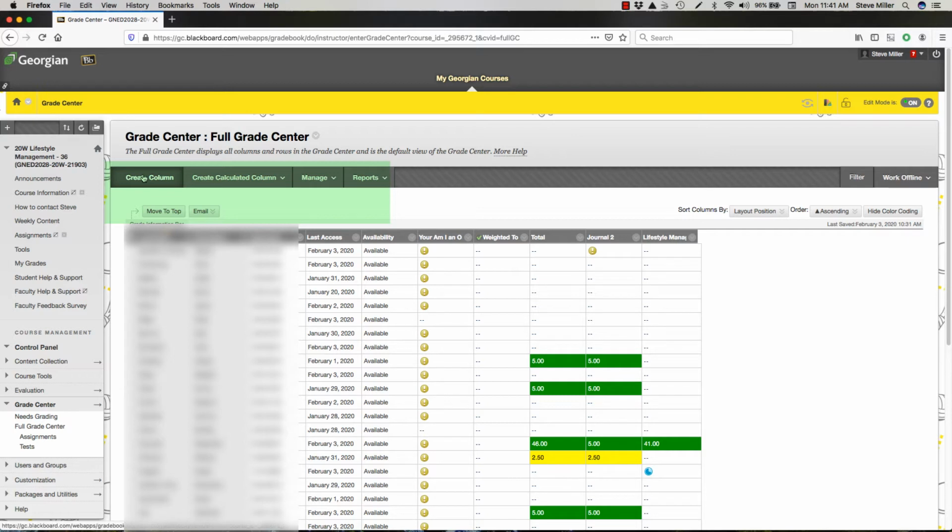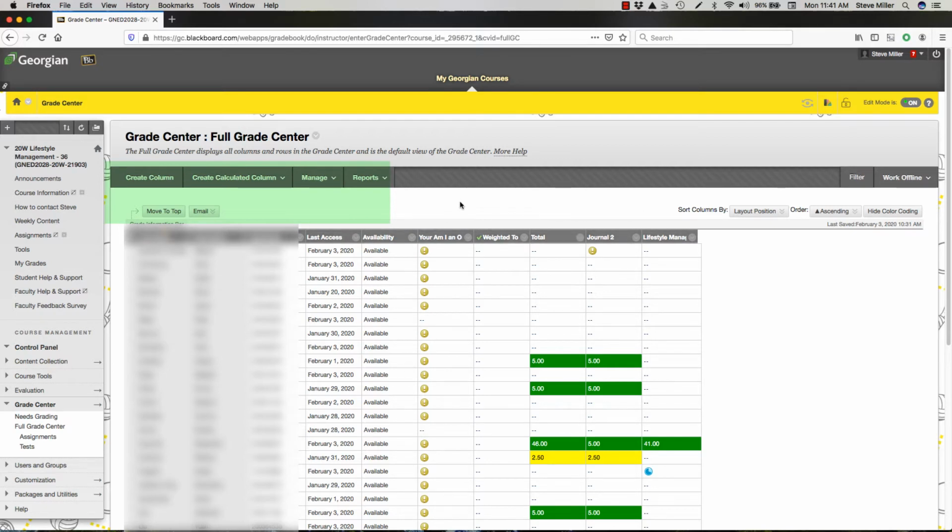Now because this particular shell is an online shell, when I post a test, Blackboard will create a test column for me. I didn't create this column and I didn't create this column. Blackboard did it for me because there was a grade associated with it. Now if you're an in-class teacher, you'll need to create all these columns yourself, which is fine.